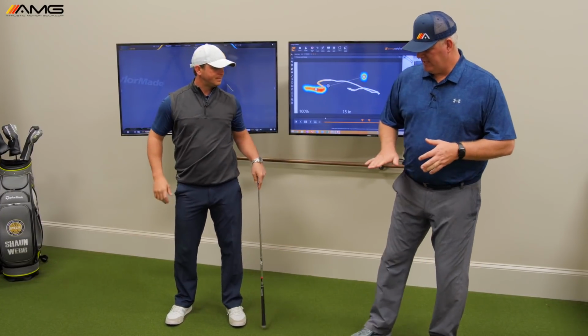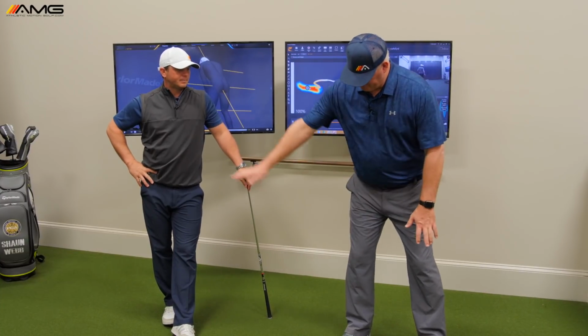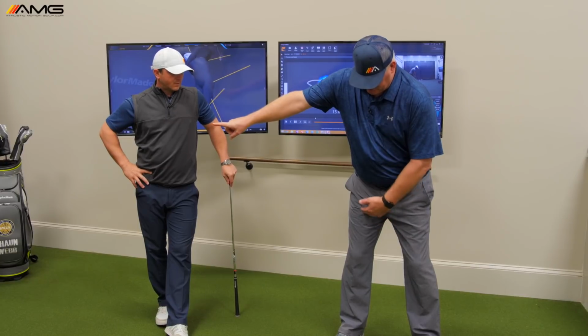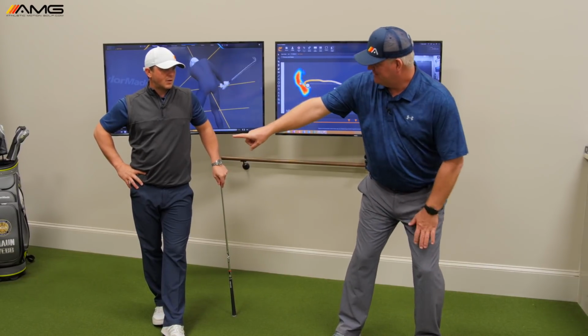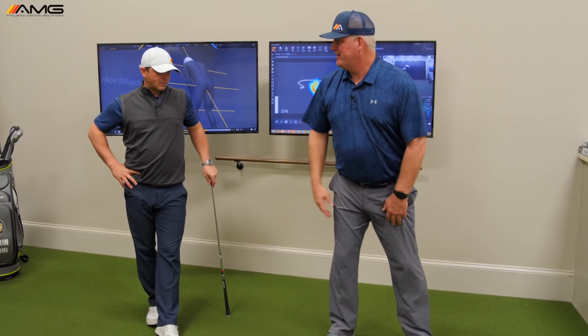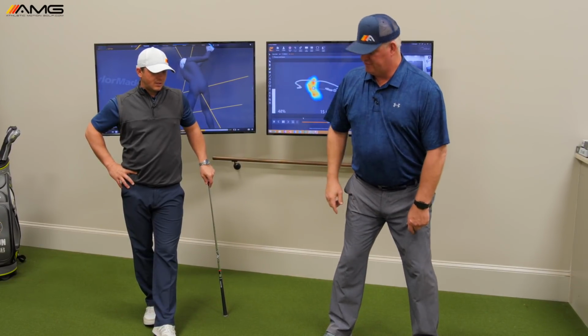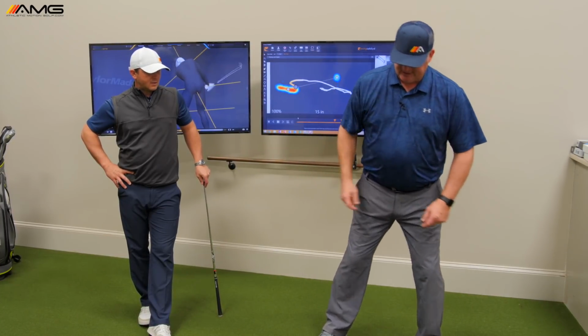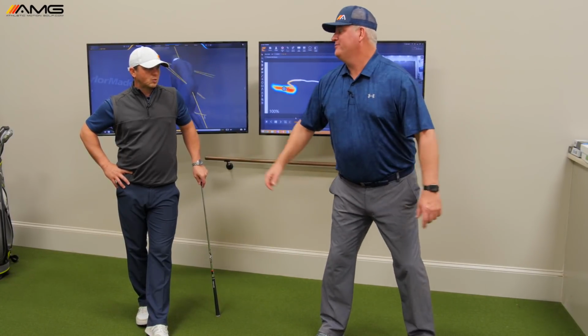So when the club head is going away from you, like when it's pointing straight out behind you, that's when you're the most over here, because that's when the left foot's coming up. So right foot's the most, left foot's the least because it's off the ground. And then you fall on that foot. So you're not trying to do one of these. You're just falling and let it happen very naturally, but very early.